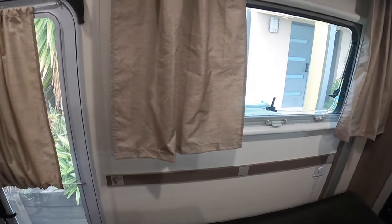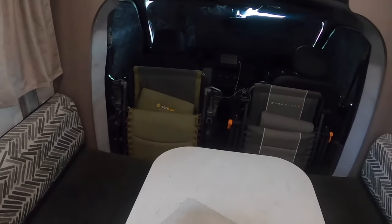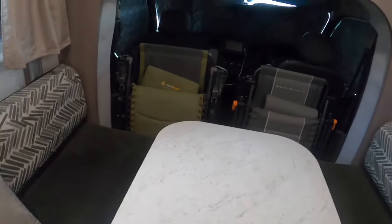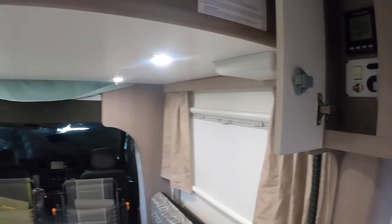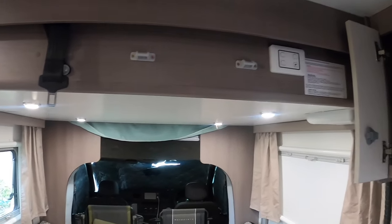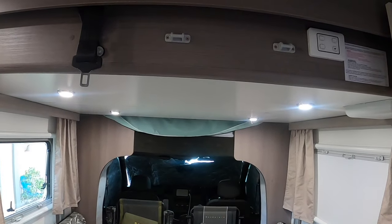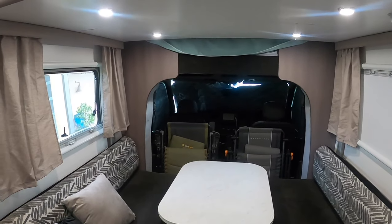A lot of people that come looking at these little vans say, 'Oh geez, you wouldn't have one of these — you constantly make the bed and muck around with tables and switches and stuff.' But especially now with this new switch, it makes it so easy. My bed is already made up apart from the pillows, which are up in the Luton — the thing overhead the driver's cabin. In one minute, you're back to a nice little dining room table again.